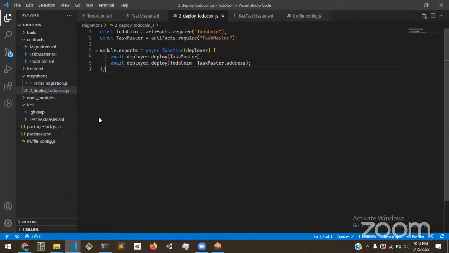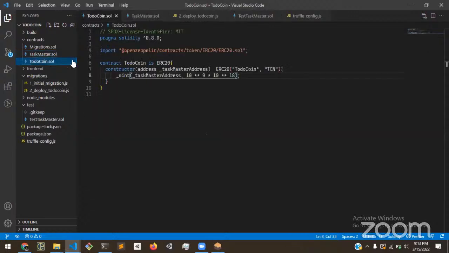Okay, I think you've also addressed this. Someone said, if I'm to write 1 million tokens in decimal as my fixed supply, how do I write it? You can revisit it. We have to take into account the decimal places. Solidity itself does not track decimal places, so we have to account for that. We multiply the amount by the decimal places, so we have a larger number that we then divide on our front end to give the effect of decimal places. If we want to create a million instead of a billion, we change this from 9 to 6.